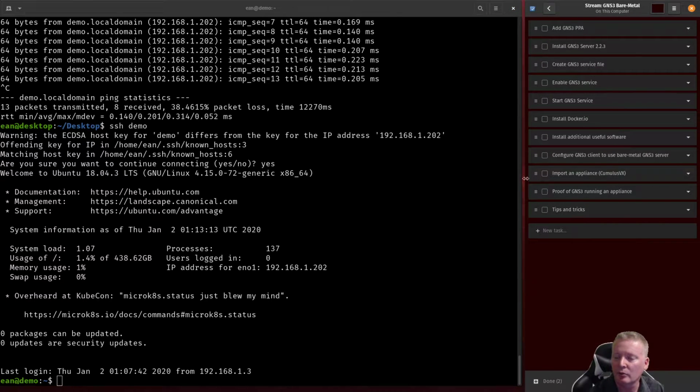All right, so the next thing we want to do is add the repository for GNS3, for the software that GNS3 is.